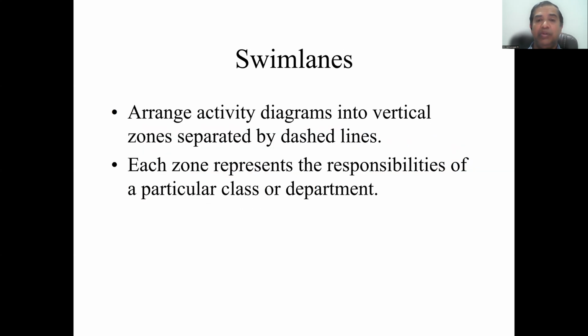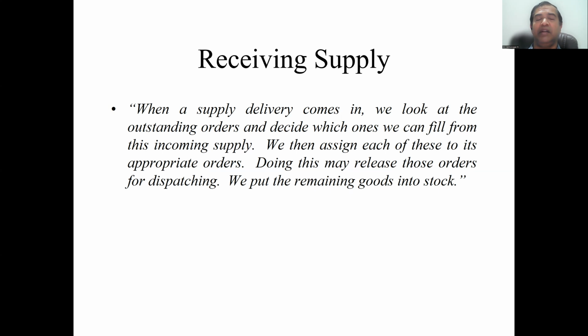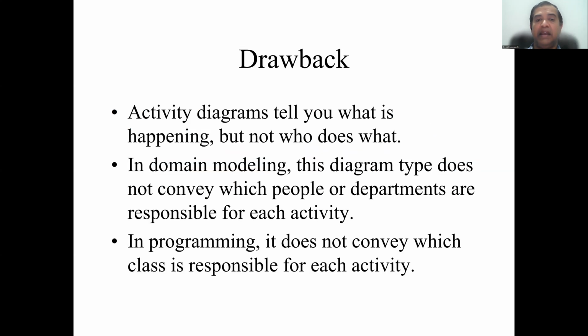So when you are looking at the drawbacks of this particular diagram, we will understand the diagram itself in the next class. Right now, in this class, we'll just go for understanding the drawbacks of the activity diagram. It tells you what is happening, but not who does what. As the name itself implies, it is meant for activity, not for telling you who the people involved in the process are, what role they are going to play, whether they are a legitimate user or not, or whether they are the right use cases or not. This diagram is not meant for that purpose. For that, we have the use case diagrams.